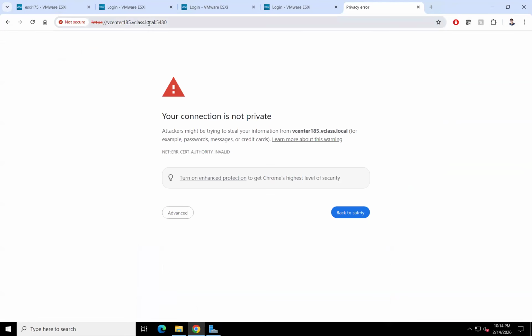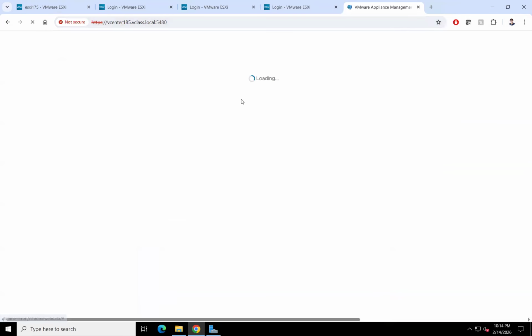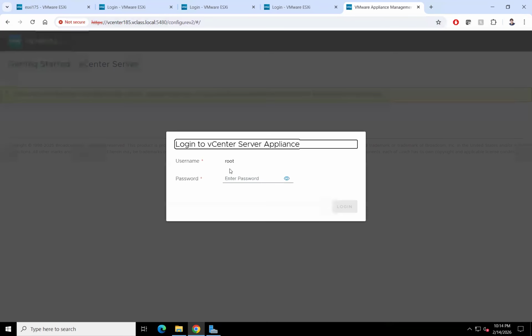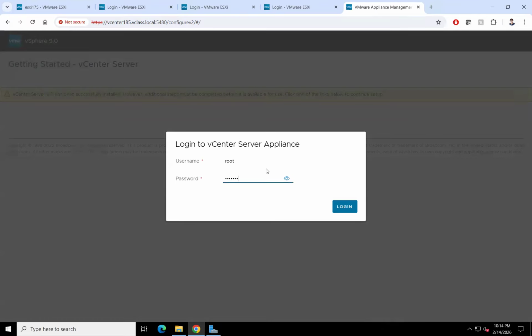Once you open this, it will give you this interface and it will ask for username and password. So root is already written here and you should type the same password which you configured or set up during deployment of the vCenter server appliance.